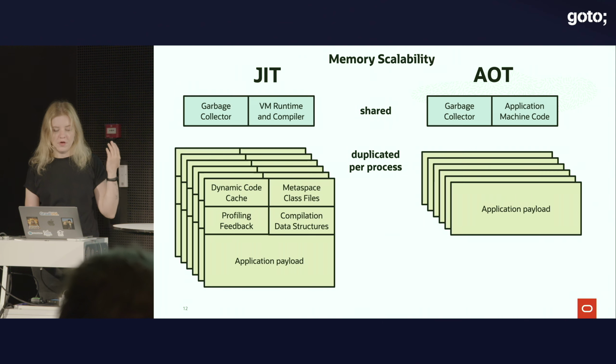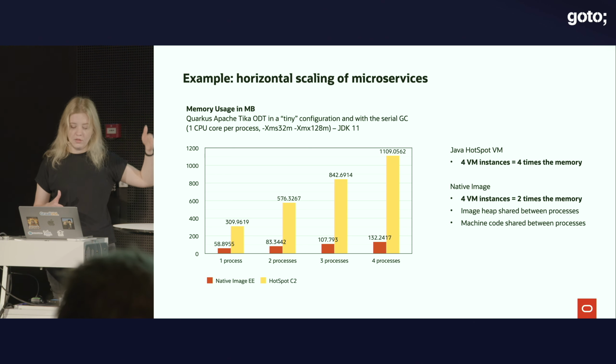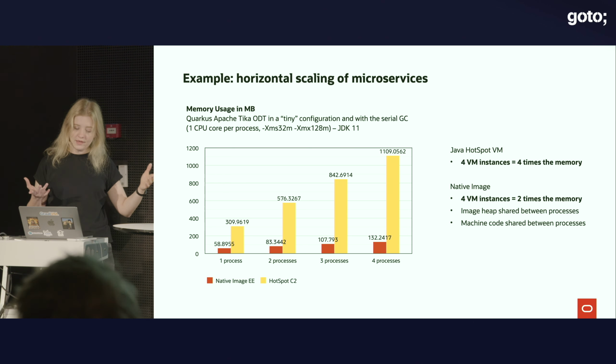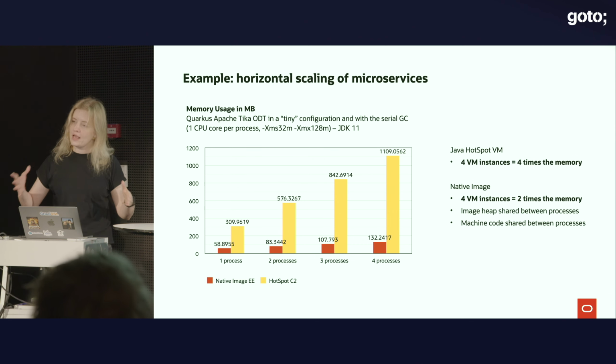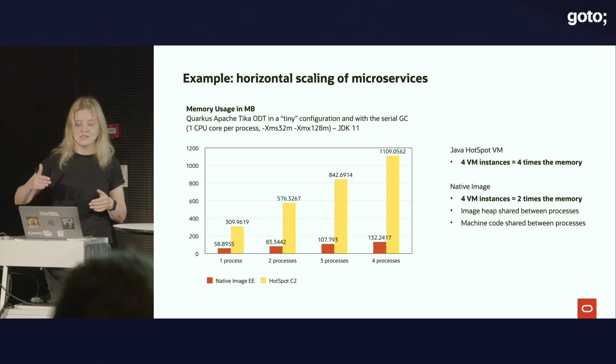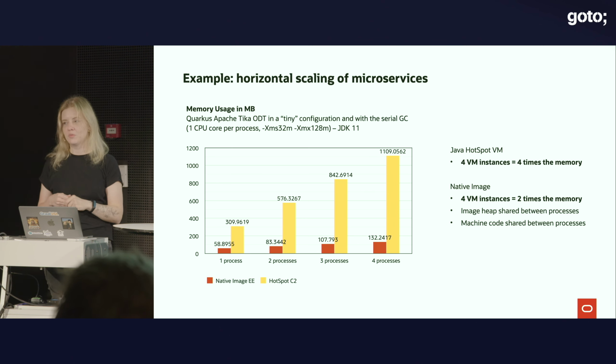And to illustrate this a bit further on a more real-world example, here we are scaling a Quarkus application: the yellow bars are running on OpenJDK, and the red ones are in the native image mode. As we are scaling, you can see that on the JVM, as we are adding more instances, we need to add significantly more memory because each of them will need to use all this memory to actually run and execute your code. While in the native image mode, you see that memory grows a bit over time, but it's incomparable because it's way more efficient at utilizing your memory.